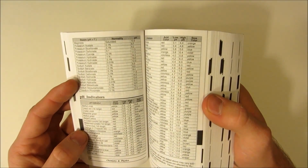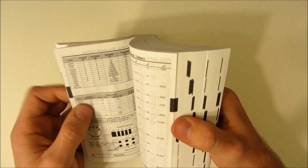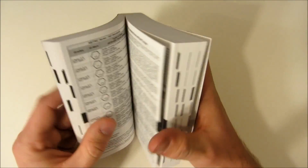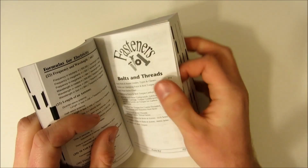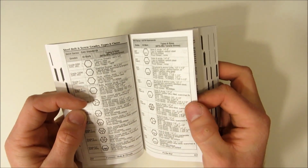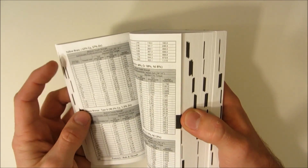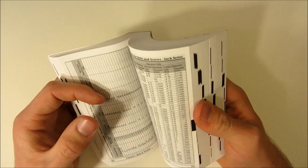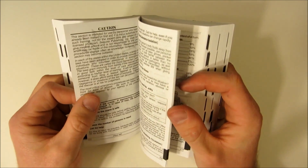There's pH indicators for various elements and mixtures. If you're a skilled person, such as a contractor, electrician, something of that nature, this would be very handy to have. There's a whole section on fasteners. Goes over bolts, screws, nails, the different grades of bolts. I find that pretty cool. What else has this got? Threads for screws and bolts. First aid. There's a big section on first aid in here. That could be pretty useful.